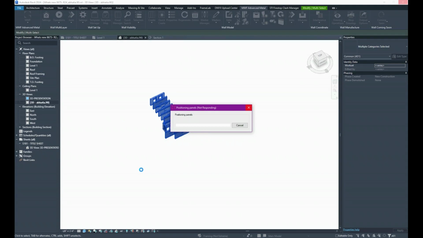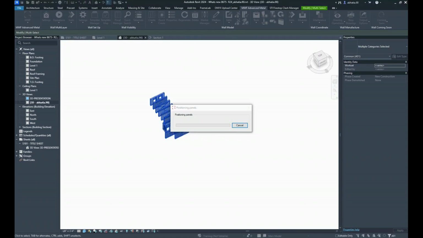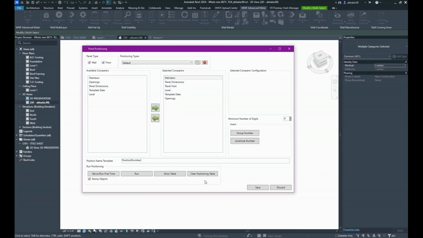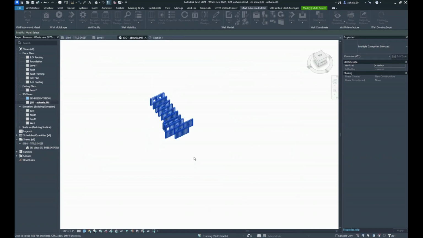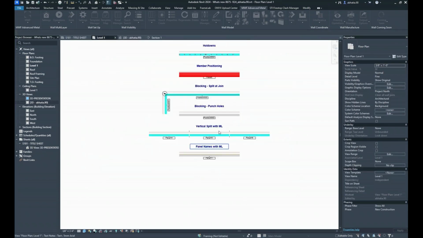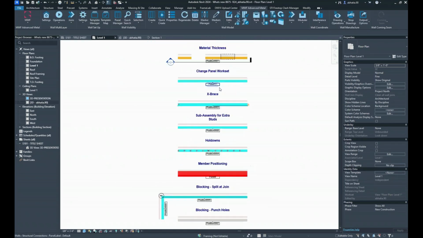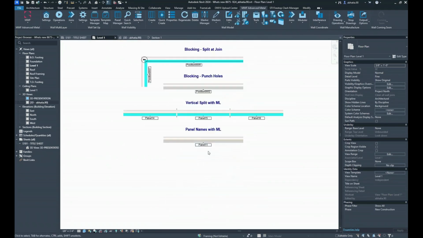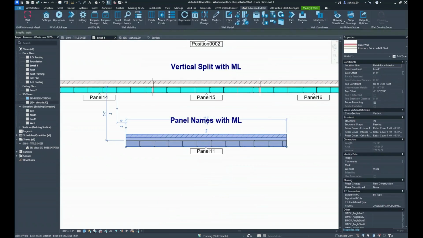This process does take a little bit. All right, once you do that, you can hit save. And when I go to level 1, you'll notice that it changes.